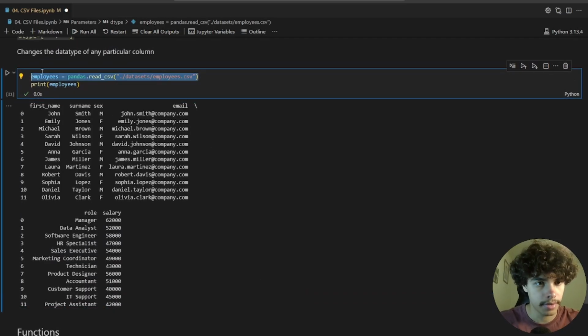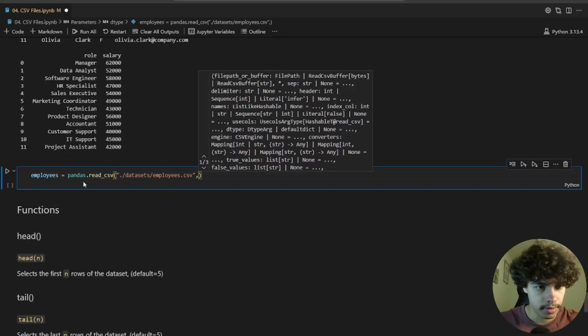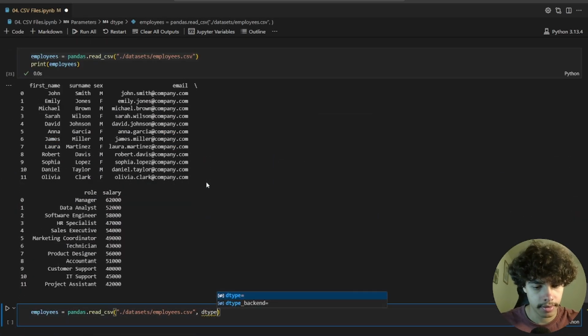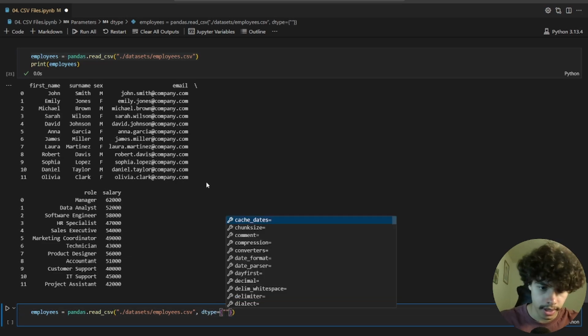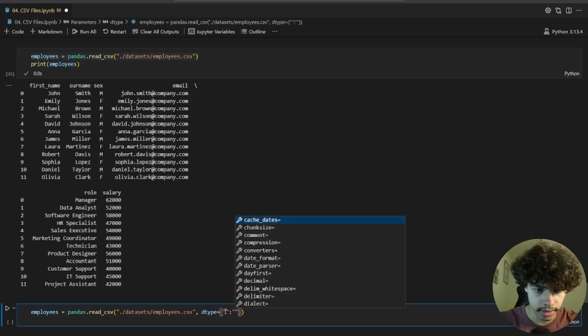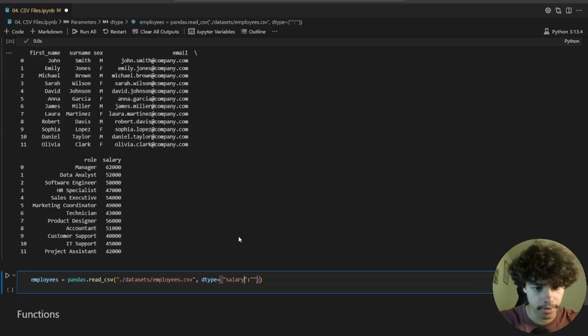Let's copy the code here. Say employees is equal to pandas.read_csv, the directory, and then we're going to input dtype equals, we're going to use a dictionary here, and we're going to have key value pairs such that the value on the left, or the key, is the name of the column, so salary, and the value on the right is the new data type that we want to cast to.